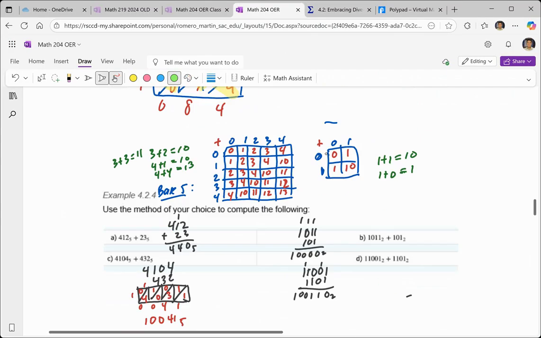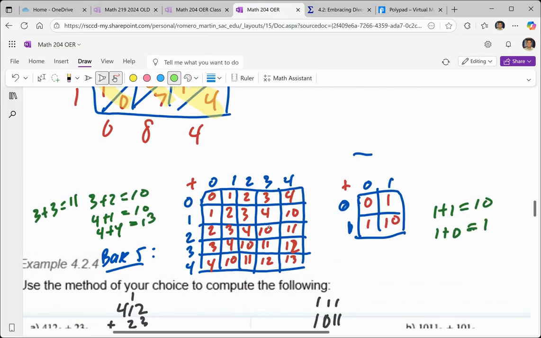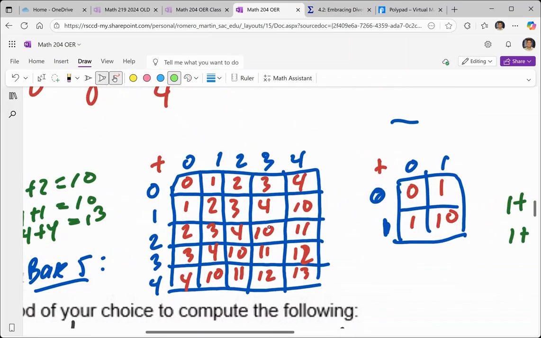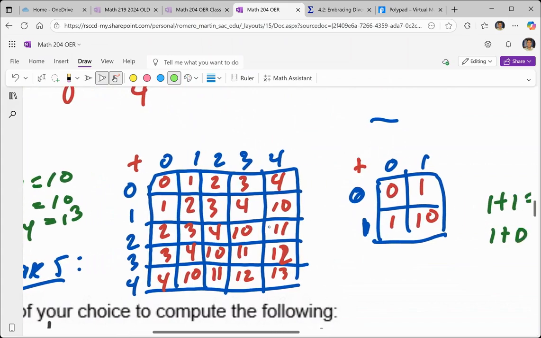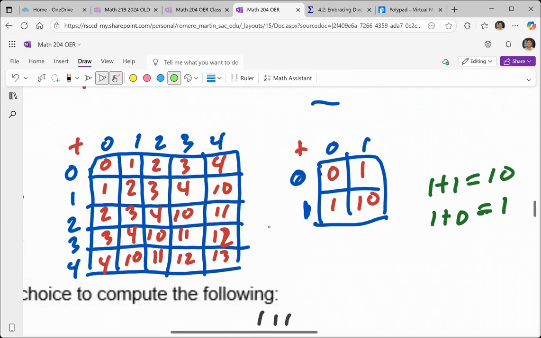Let's continue on. Before we get to subtraction, we're going to challenge you to do some of this in base 5. So what we need to remember in base 5 is your single digit arithmetic in base 5 and base 2. So pause and take a look at this if you need time. What we see here is the single digit arithmetic for base 5. 2 plus 2 is 4. 3 plus 2 is 5, which is 1, 0. These are all in base 5.